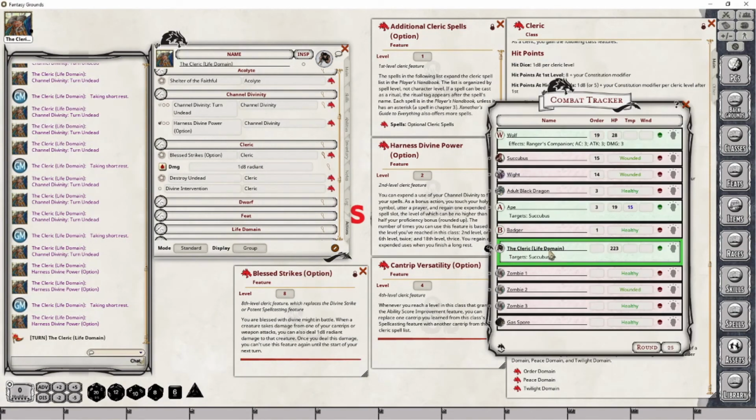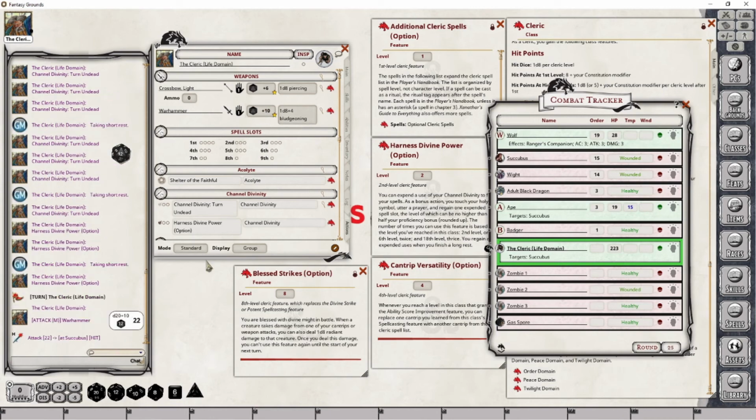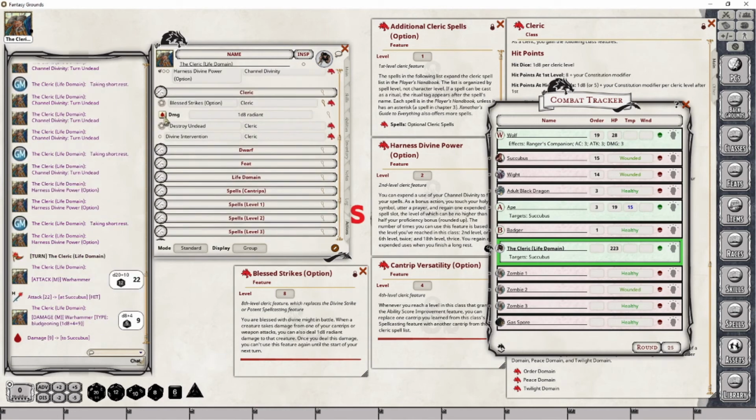Well, if I open up the combat tracker here, you can see that I have the Cleric as being the active character, if you will, during the combat round, and I have targeted the Succubus. If I now execute a melee-based attack on that Succubus, let's use this Warhammer, for example. That is a hit. I'll now go ahead and do my damage. Now all I have to do is scroll down to here and click that.